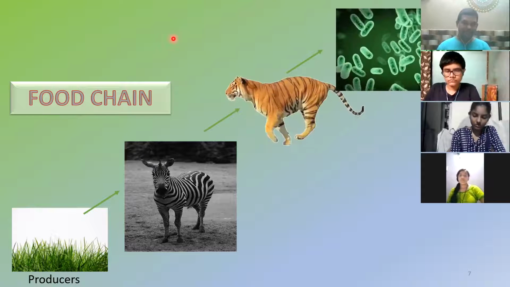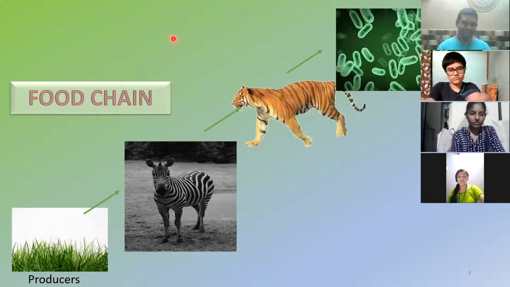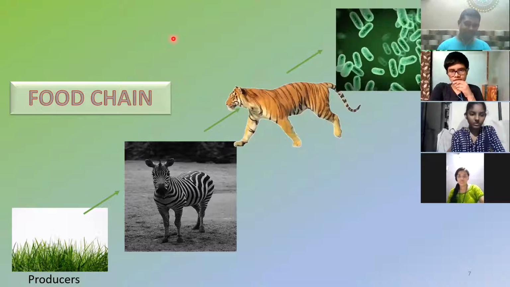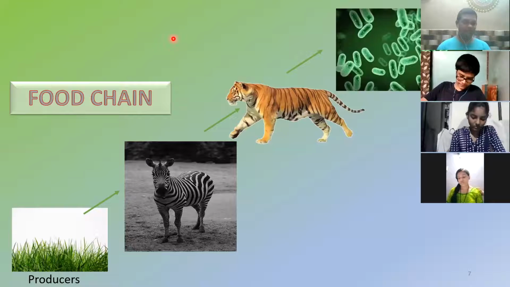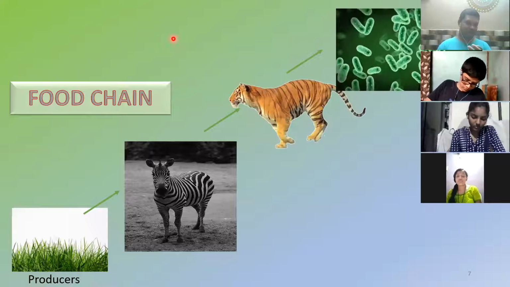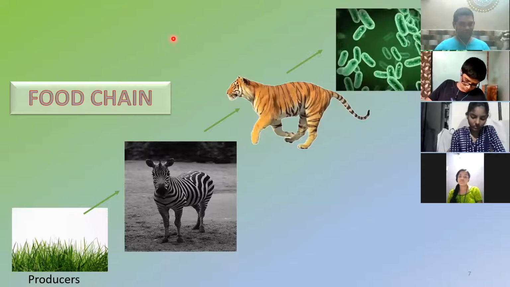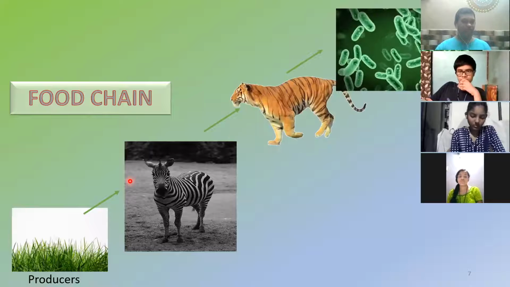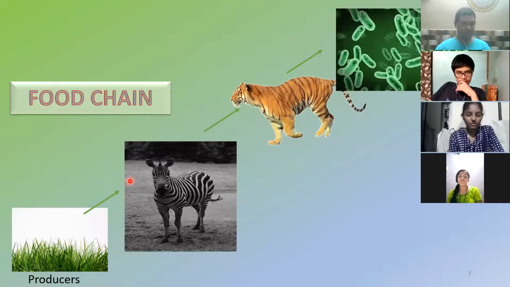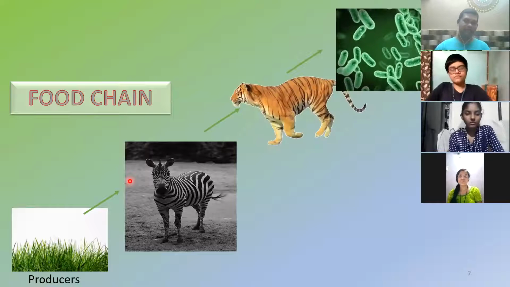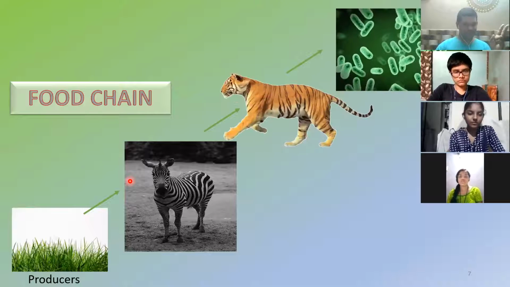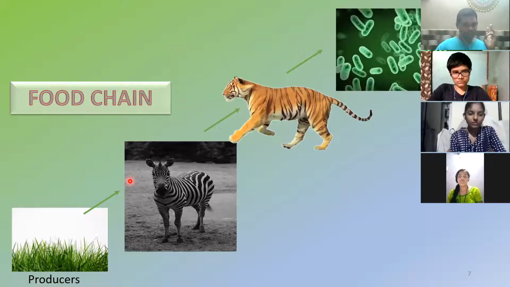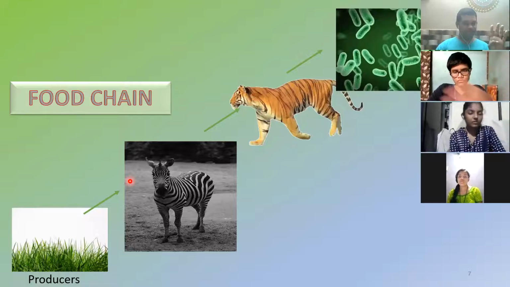What is the name of the process? Photosynthesis. Correct. So that's what the green plants do, and that is why we call them producers. The producers will use raw materials from nature and produce the food, which will be stored in their leaves or in the entire body. Four main requirements for photosynthesis: sunlight, carbon dioxide, water, and one more.